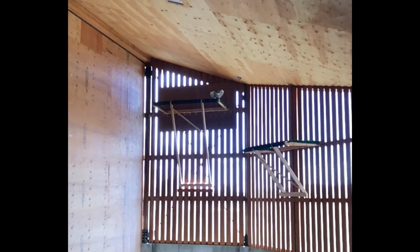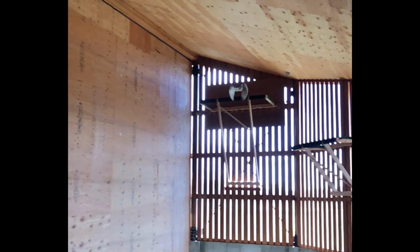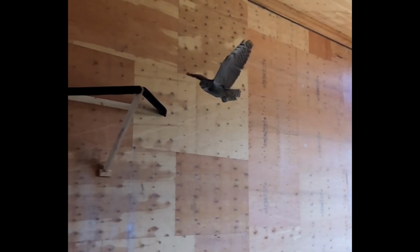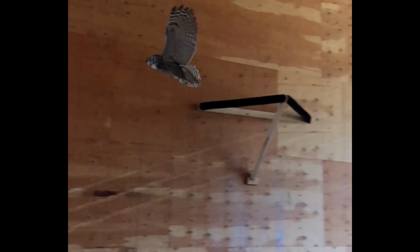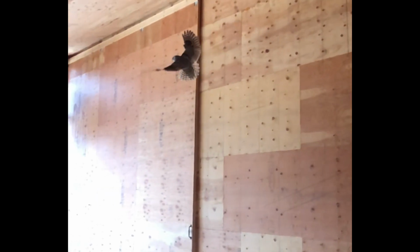Next up is Great Horned Owl 328, and this bird has been moved out to the flight barn where he's flight conditioning for release. Right now his flight looks really strong, symmetrical, and silent, and once he's in better muscular shape, because he does get out of breath really quickly, he'll start live prey testing. So we can hopefully get this bird out the door soon and then open up this flight barn space to another bird. But here he is in flight. He's got really nice, strong, powerful flight.